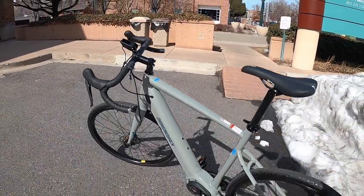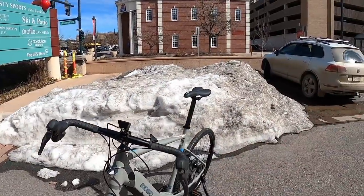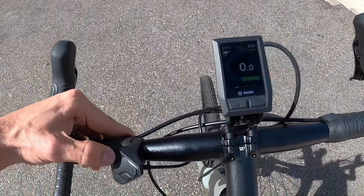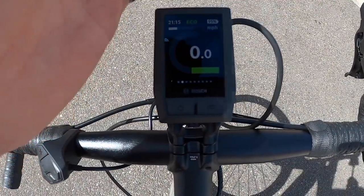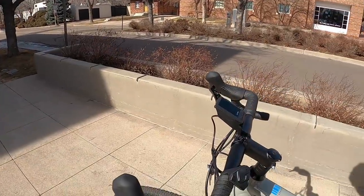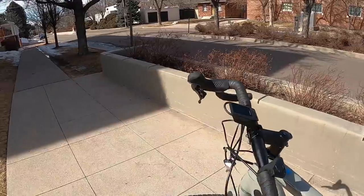Starting out on the gravel bike — the Current. It's the Performance Line Speed, 28 miles per hour, class three, with the Kiox display. This is only a large, so it's not a perfect fit for me at six-foot-three, but it's close enough — the large goes up to a six-one rider. The display is powered up, you can adjust assist levels up and down — all the way up to turbo, all the way down to eco — and it changes the color of that bar showing motor wattage. Battery is at 95%. It's really nice they show percentage rather than just bars. It's really lightweight — I can pick it up with one hand easily, around 45 to 48 pounds.